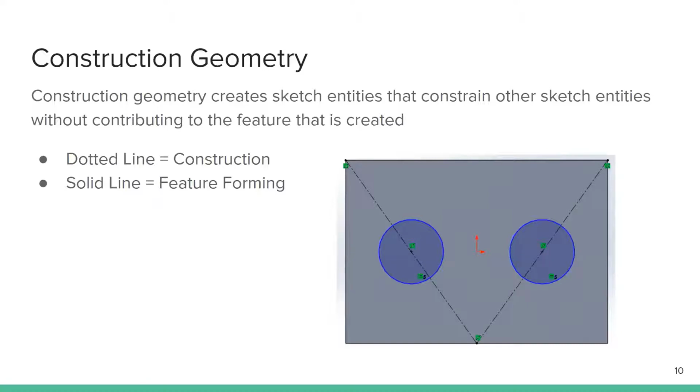SolidWorks basically treats those just as visual cues for you and for dimension cues. So it won't treat those like a solid boundary, but you can reference those. So you could say, I want to create a circle that's 5 inches from this dotted line here. That's what it's useful for. But when you go to create a feature, like we were talking about earlier, SolidWorks will pretend like it doesn't exist. It's not a real solid line. So that's what they're really useful for.